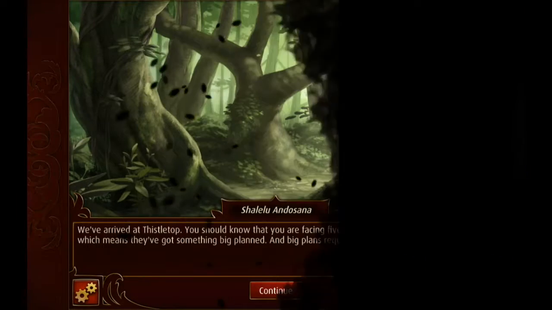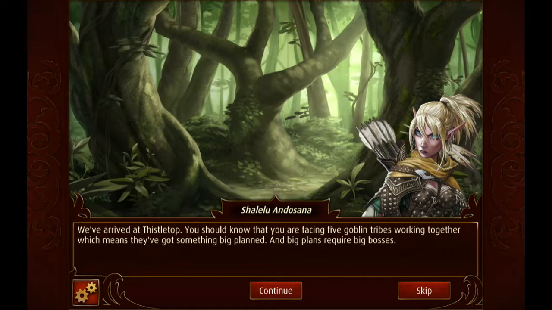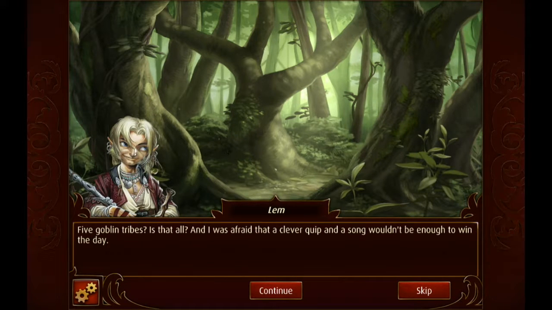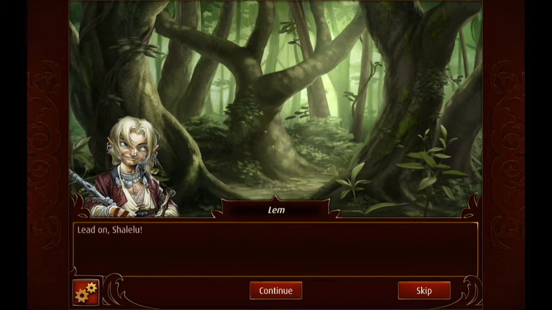It's going to tell us a little bit more about these things. Shailu and Osana. That looks like a ranger. We've arrived at Thistletop. You should know that you are facing 5 goblin tribes working together, which means they've got something big planned. And big plans require big bosses. 5 goblin tribes? Is that all? And I was afraid that a clever quip and a song wouldn't be enough to win the day. Lead on, Shailu.